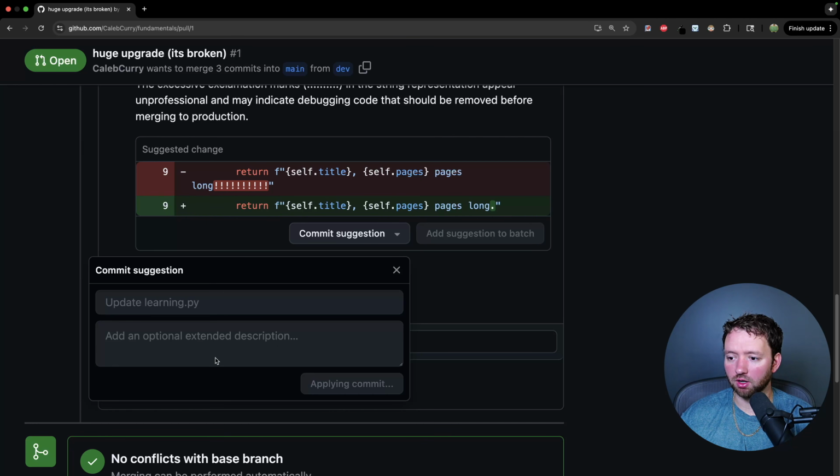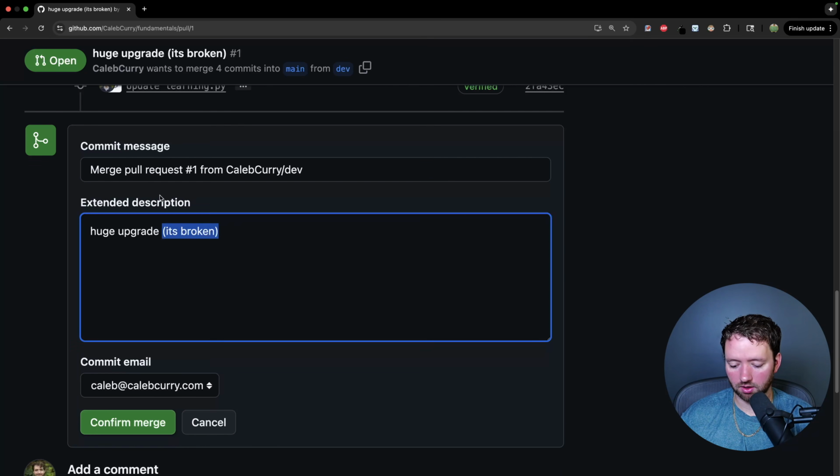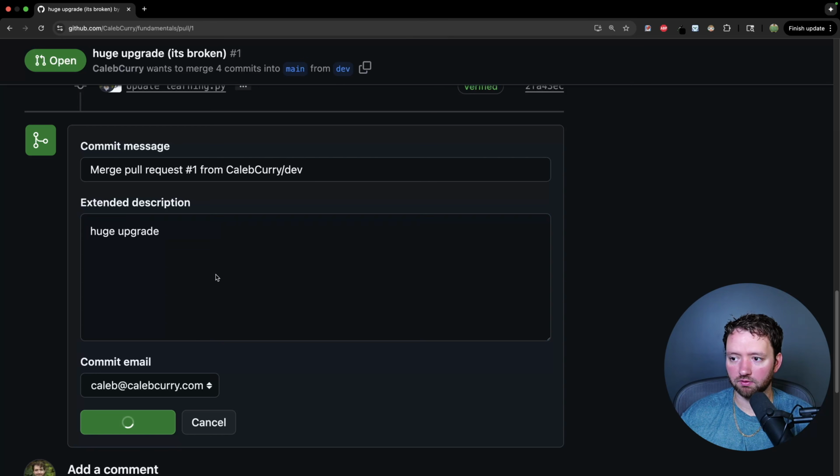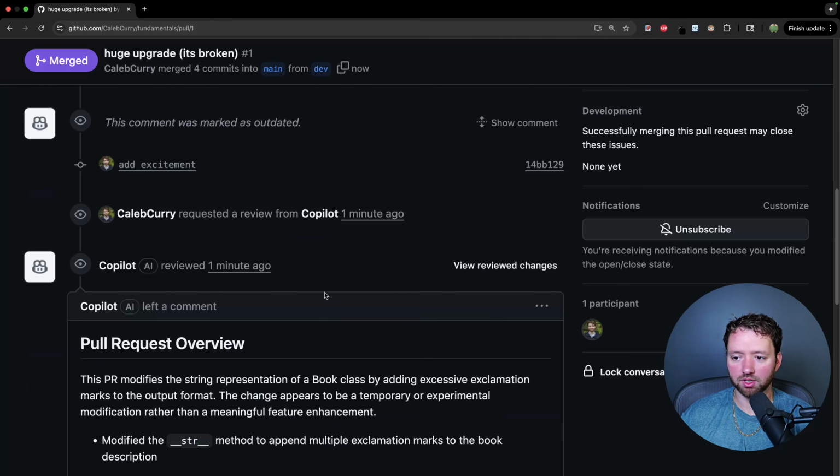So we'll commit the change here. You can click that whenever you're ready. And it's no longer broken. Confirm merge. So, pretty simple example. I just changed some text, but it goes through the process end to end, showing how this works and how to use it. Overall, a really cool feature.